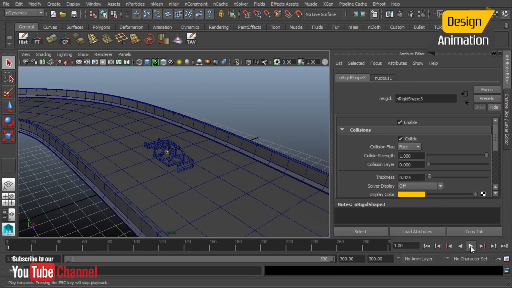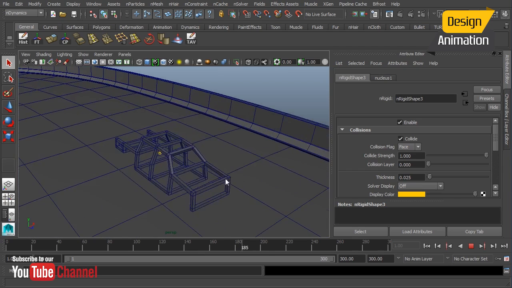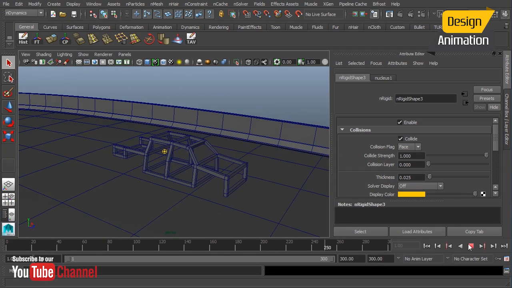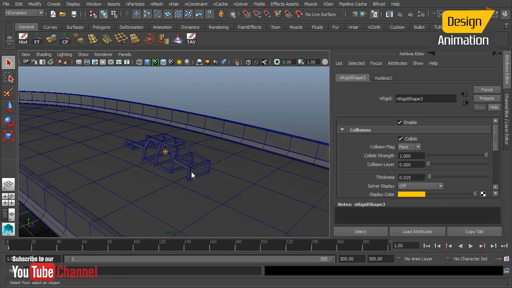All right, so now let's hit play. Okay, and we can see the roll cage just kind of drops onto our street, but no movement yet, no action yet. Let's do that in our next lesson. So let's go ahead and just take a break here, and we'll pick this up again. So that is our first look at our roll cage simulation.